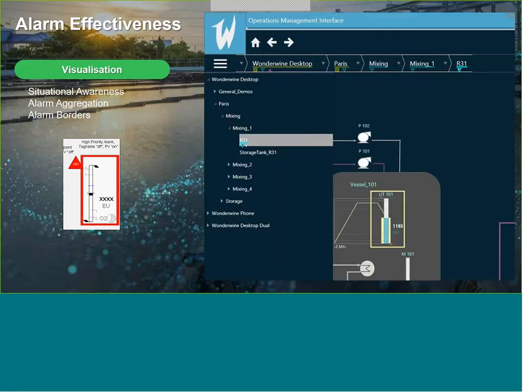But if we take a screenshot of the actual demo application in our environment, this comes from the new update 1, and what we can see there is aggregated alarms throughout the entire navigation panes. So wherever you're looking in the system, you can see what criticality of alarm you've got at what level, and drill down to that piece.